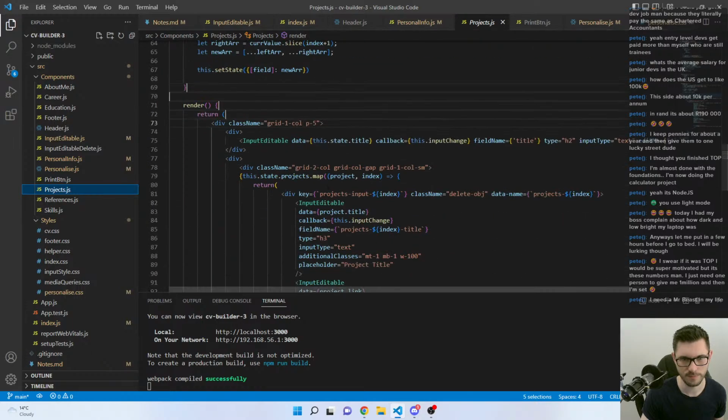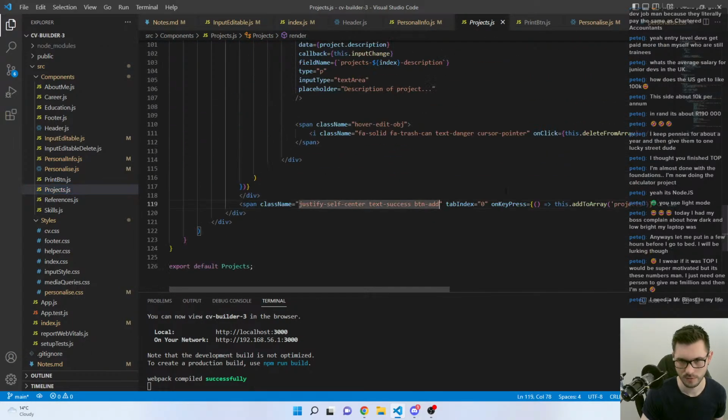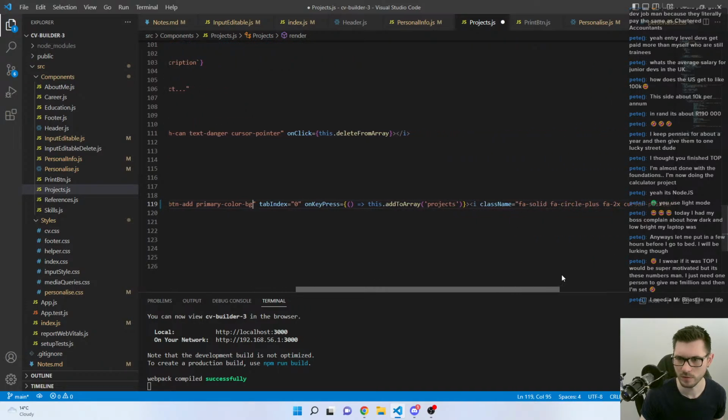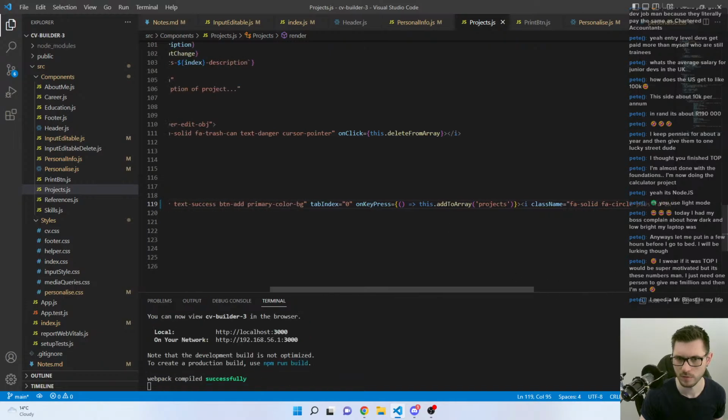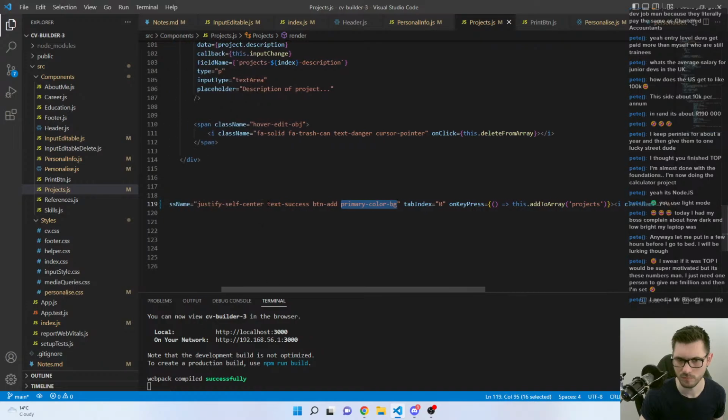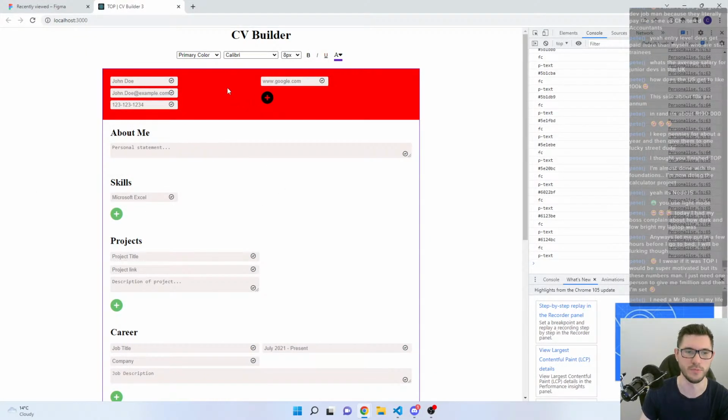Projects as well. Is that the right one? Don't think that's the right one. Yeah, it might be. So let's try this. That's bright red, isn't it? Primary color.